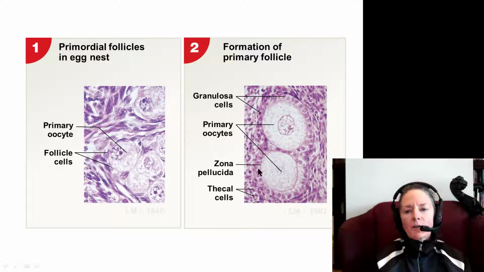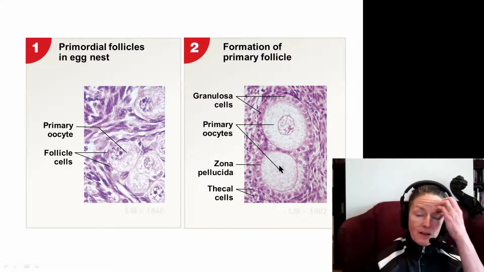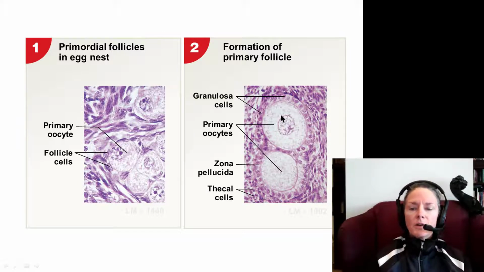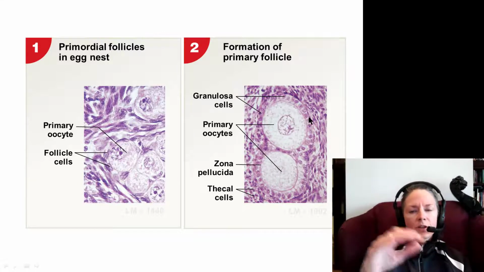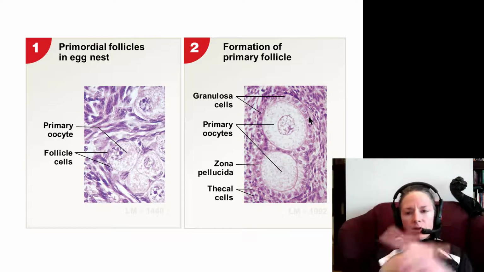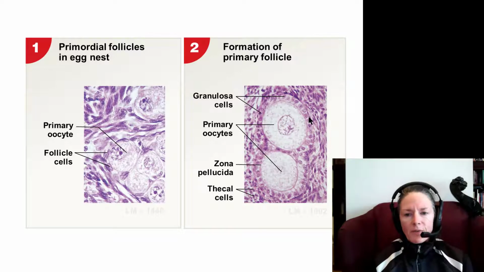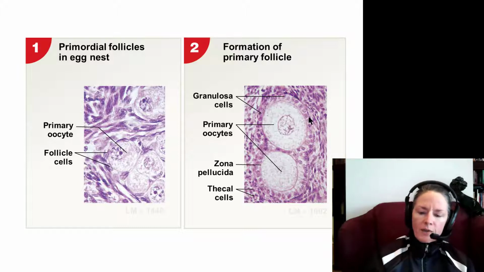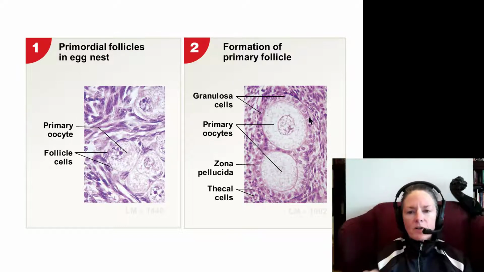enzyme that I talked about last time, called aromatase, is in these granulosa cells. The granulosa cells will use the enzyme aromatase to convert the androgens made by the thecal cells into estrogens that will then promote the maturation of the oocyte and, as we'll see a little bit later on, will regulate the ovarian cycle, which in turn will regulate the uterine cycle. All of this is going to have feedback loops with the pituitary and the hypothalamus, so we have this very complicated choreography of hormones going on in the cyclical function.